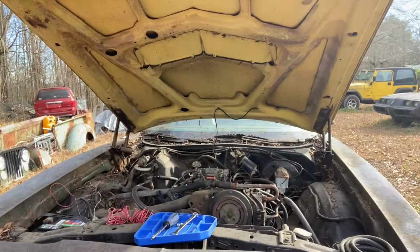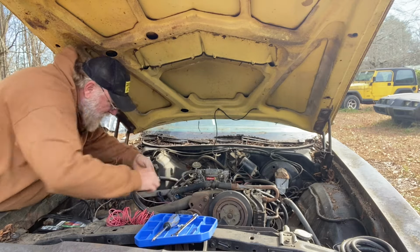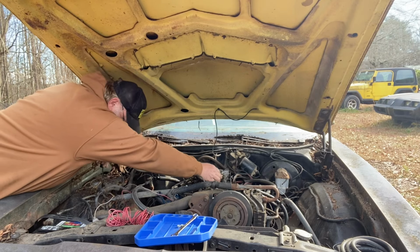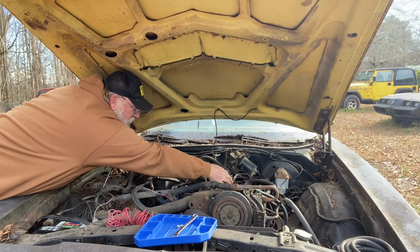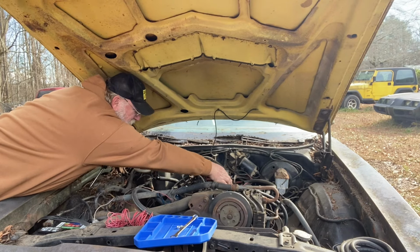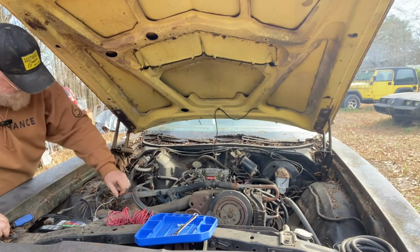All right, I went and got me a biscuit, let the battery charge for a minute, and let's hook our little hot wire back up. And actually, I'm just gonna crank from out here. Get over here again. Okay. All right. She will crank up and run.